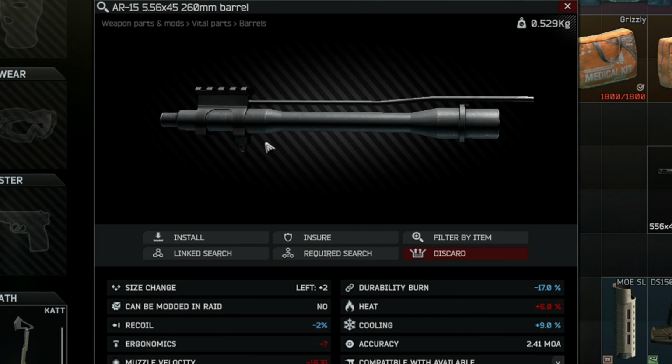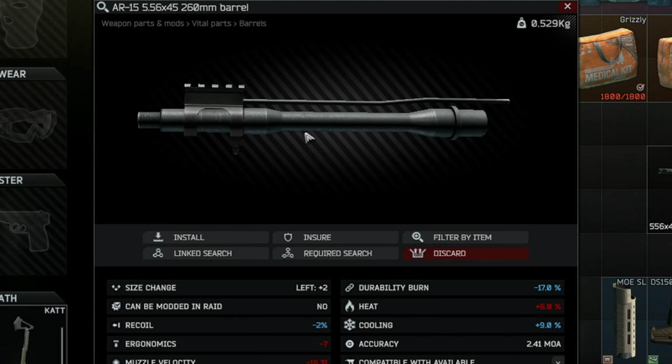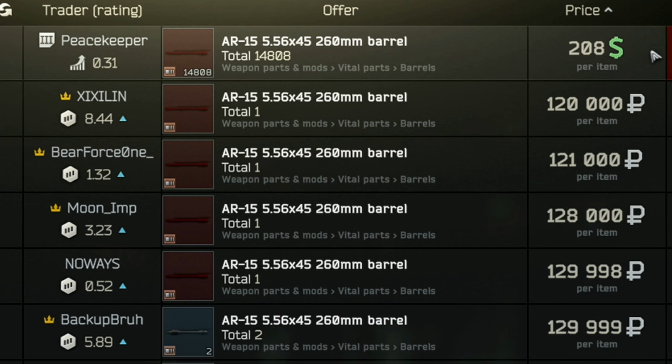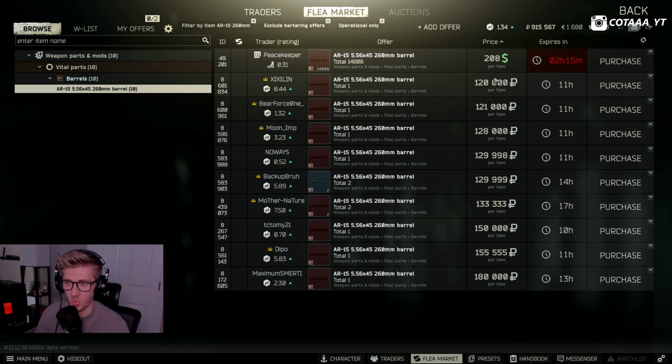Our next piece up is the AR15 556 260mm barrel. This can be purchased from Peacekeeper at level 3 for $208. I highly recommend trying to get Peacekeeper level 3 so you don't have to pay that ridiculous $120,000 or more whenever you get around to it.